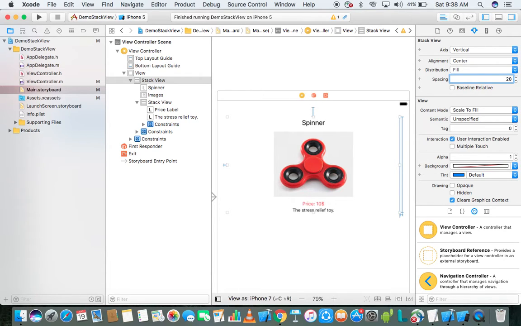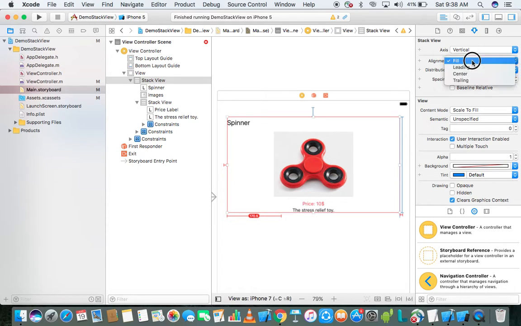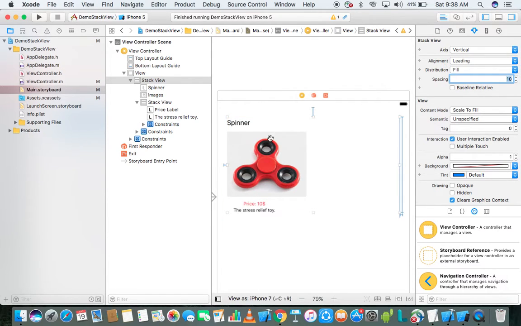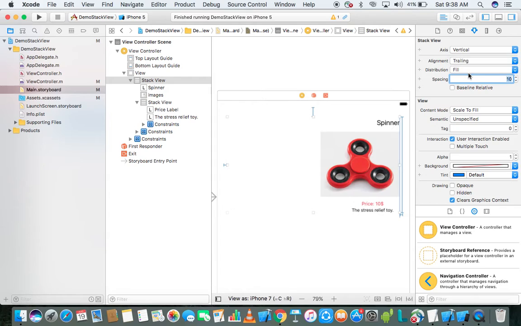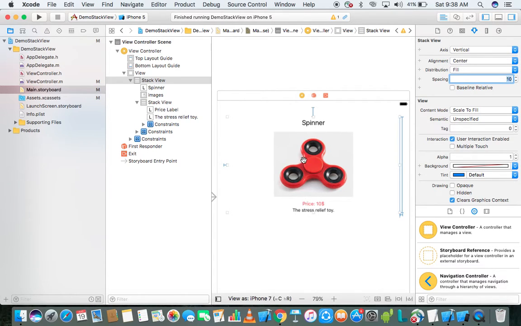Let's say if I change it to 20, the spacing will change, and there will be more space between the subviews. Alignment is basically how content is rendered in a stack view. Alignment: fill, leading, trailing, we can play with these values. When I use fill, it will go to full screen, when I use leading, it will take views to the leading space of the screen, and when I use trailing, it will take them to trailing. When we are done experimenting, I can set it to center. This is what I wanted to demonstrate.